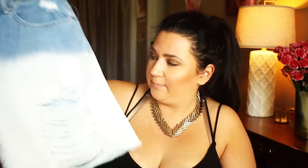If they had a 22, maybe it would have worked, but then I think it would have been too big in some places. Size up, I would recommend. It was 25 bucks, but not too bad. And size 20 is my denim size. So if you can imagine like this in a stretch, it would have fit perfectly. I do like the length, even though it is shorter than what I typically wear. It's just a really overall fun piece.